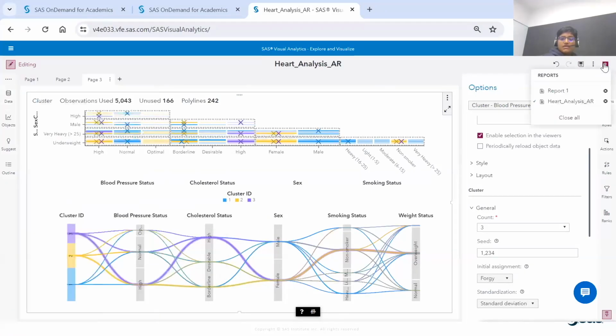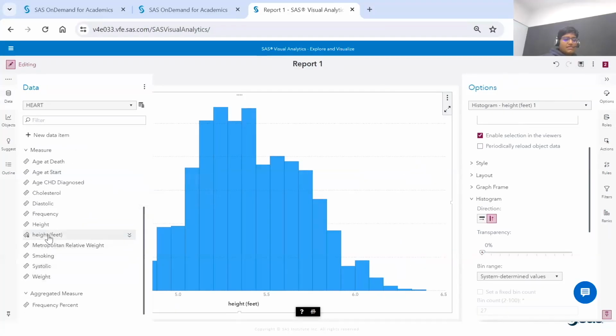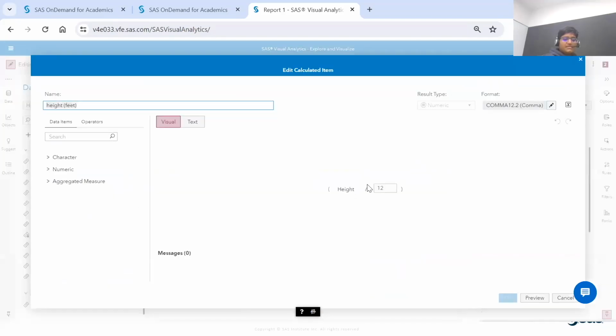Let me just go ahead and open the previous report that I was working on. So here we had height, feet. If I go ahead and edit this, this was something that we had calculated with the help of the drag and drop feature. If I get into the text, this text gets auto-generated. I can also choose to edit this. There you go, I deleted it. I can also undo it, and I can add further information to this. So say, for example, just as an example, I'm going to do a height divided by 12 into 1. So it's pretty much the same logic that was written earlier, so this is the only additional thing.